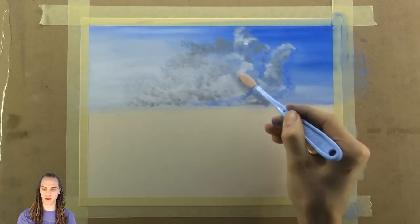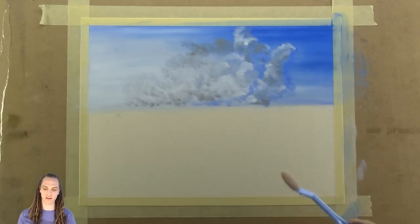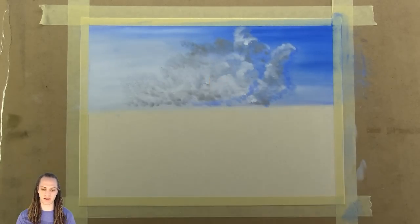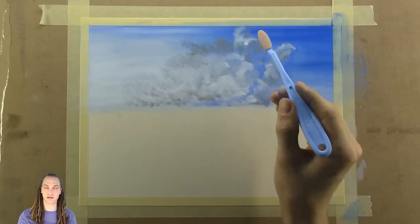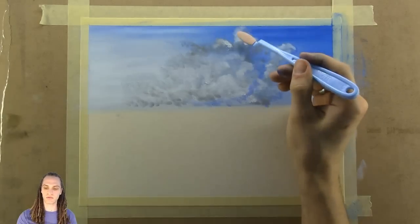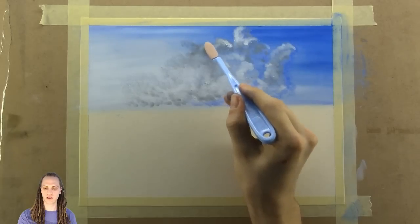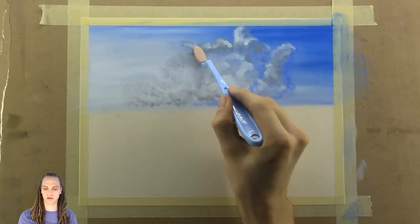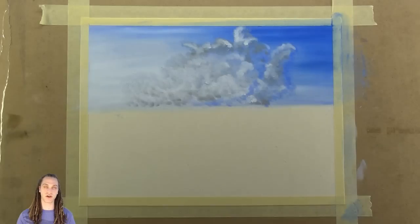Now here I'm just highlighting what seems like kind of random spots on the cloud. And the truth is I'm just kind of seeing where a highlight might make sense based on where I touched some of the grays and things like that. So I'm really just making it up as I go. I do have a reference photo for color purposes and kind of the way that I want this piece to look overall, but for this cloud, you can just kind of make it up as you go.